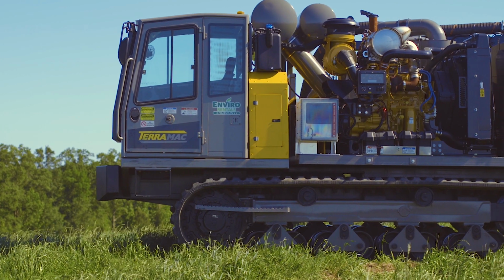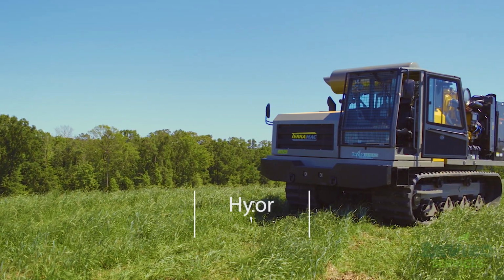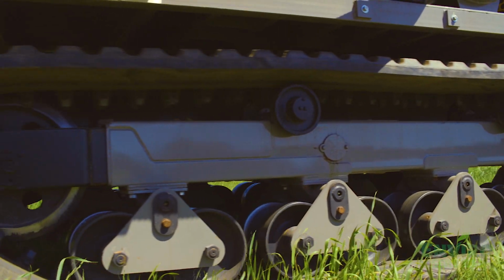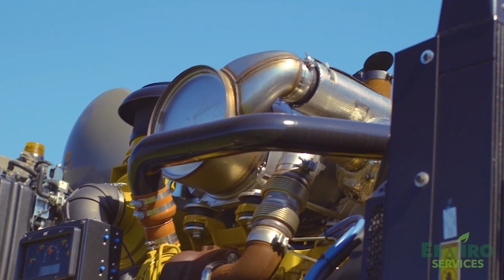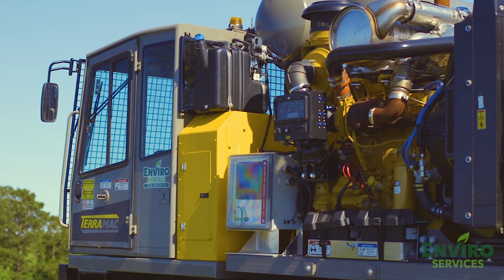Today I want to cover Enviro Rentals hydro excavating model VXS 500-4. This model is currently on a Terramac RT14. The combined weight of this unit is 48,000 pounds. This unit delivers a mere 7.4 pounds per square inch during operation. It utilizes 3 systems that allow 2 operators to hydro excavate down to a depth of 24 feet.